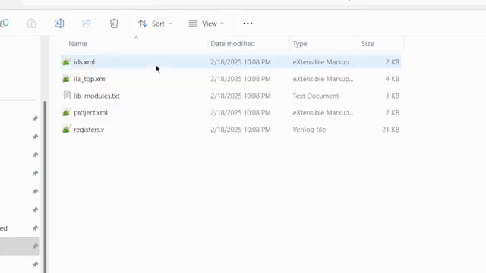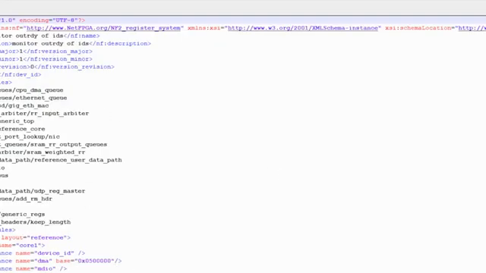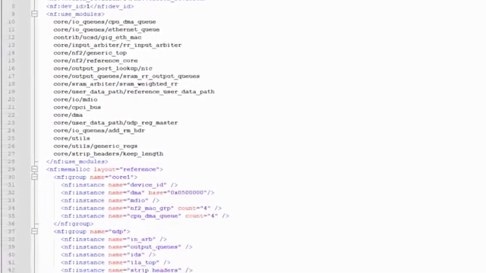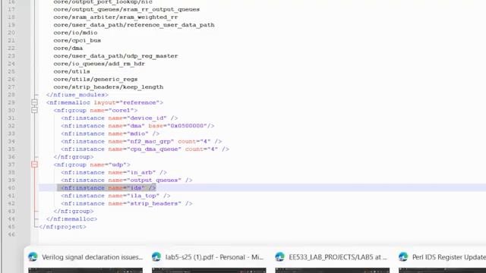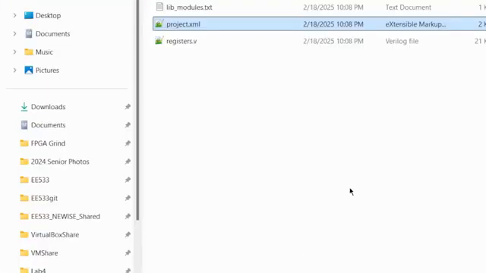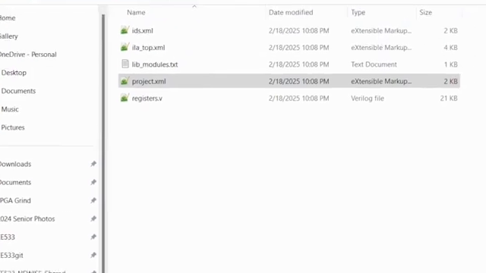First I'll go through the include, and we have the project XML, and this project XML will instantiate and call ILA top, which is our ILA design, as well as the IDS XML. Additionally, we have our ILA top XML.